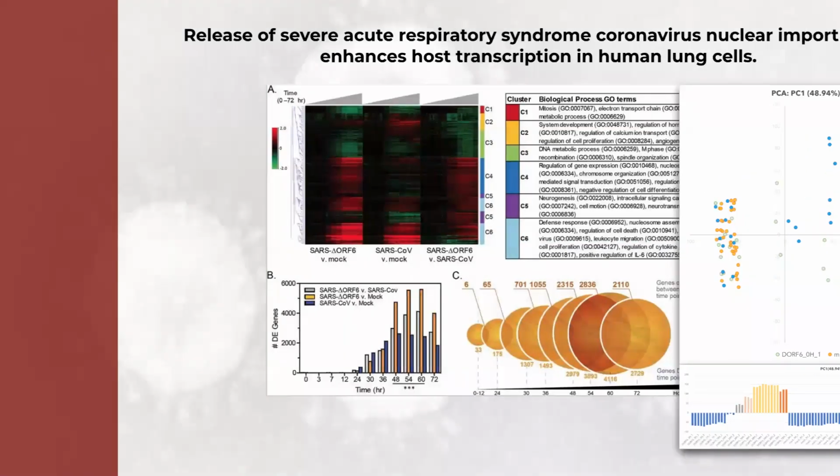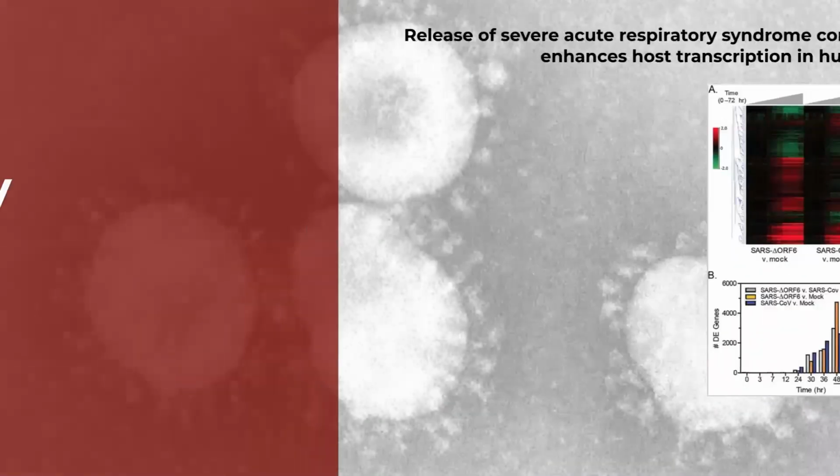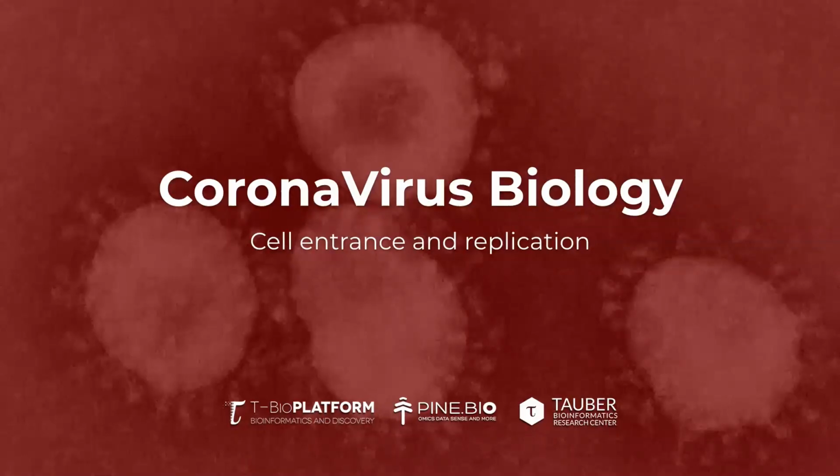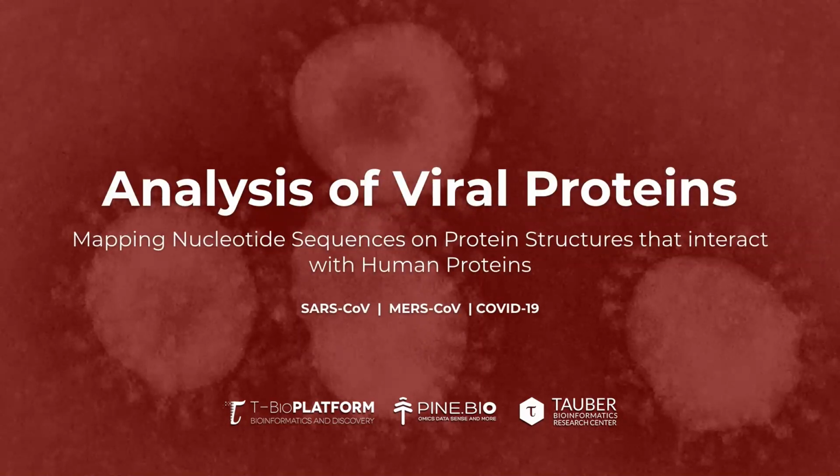So on Friday, we're going to be discussing protein changes as well as viral entry. And we're going to talk a little bit more about coronavirus biology, specifically the entrance of the virus into the cell and how this virus replicates. We're also going to be talking about the analysis of viral proteins, and then mapping nucleotide sequences on protein structures that interact with human proteins. So I look forward to seeing you on Friday, and we can have that discussion then.